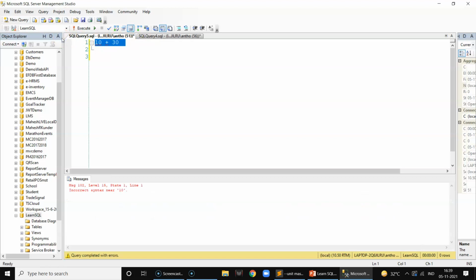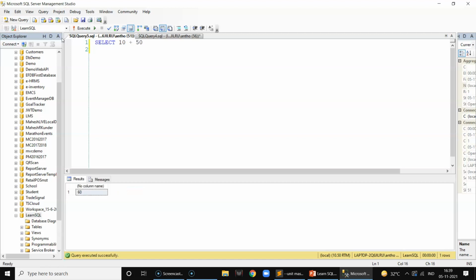So if you want to add these two numbers, you just say select 10 plus 50 and F5. So you can see the result. Similarly, you can also select digital tech joint. So the query window is over here and the output window is over here.